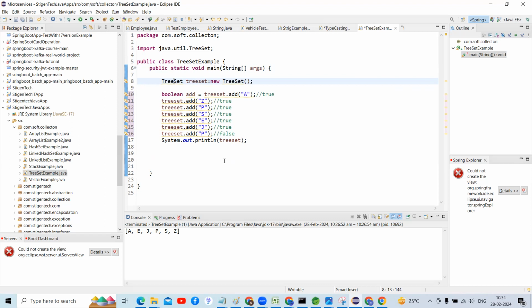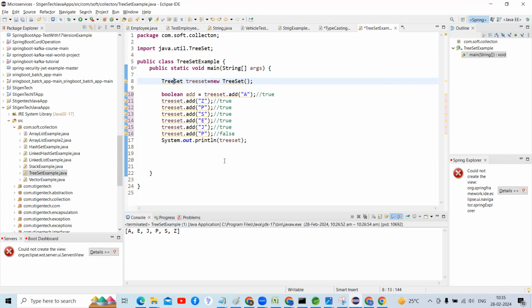What method is available inside the comparator interface? The compare method is there, guys. Just now we compared by using the compareTo method; similarly, there is a compare method inside the comparator. The purpose of the comparator interface is that if I want to print in a customized sorting order, then we go for the comparator interface.